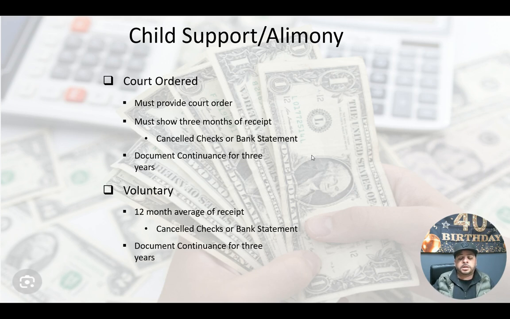Well, how do you document the age of the child? If it's not explicitly stated in the documentation, do not be caught off guard if underwriting requests a copy of the birth certificate, right? Because we have to show the actual age of the child. If they have a government issued ID already, and I know it's pretty popular in the state of Virginia where minors can still get at least a state issued ID, that document can be used. But it's important that we document something that shows that child's age in order to affirm that support is likely going to continue for the next 3 years.